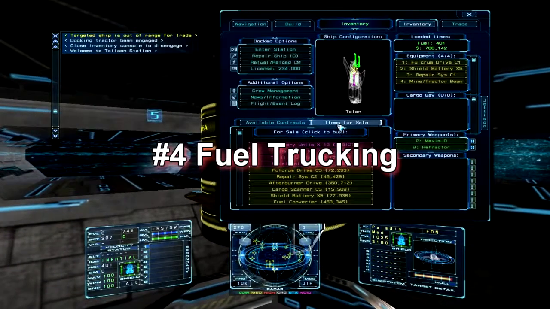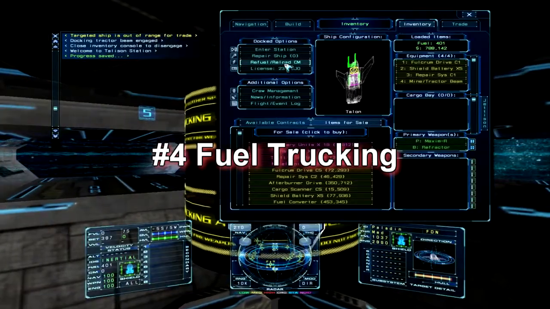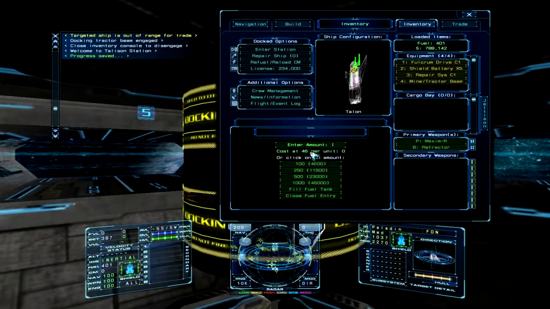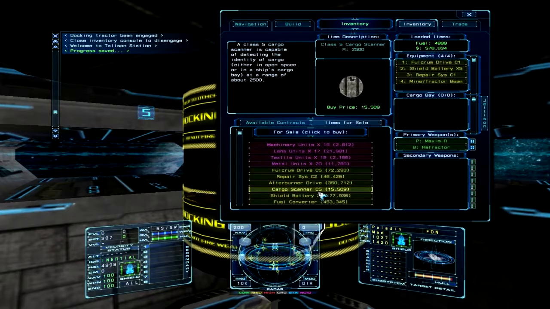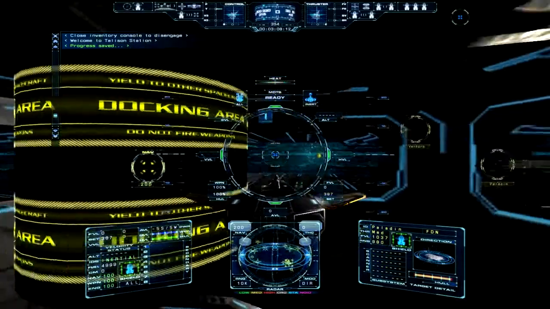And that method is called fuel trucking. Fuel trucking entails upgrading your ship to the largest fuel tank, sacrificing most of everything else. You can max out your ship's fuel at 5,000 units of fuel. Since you use fuel during transport, you will always be eating into your money a bit, and in the first 30 runs you'll probably not even fill your hold to 5,000.